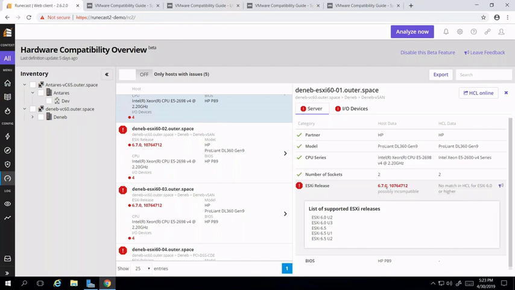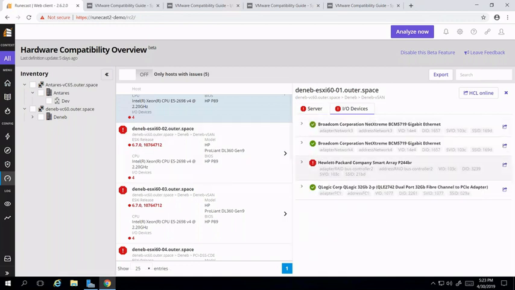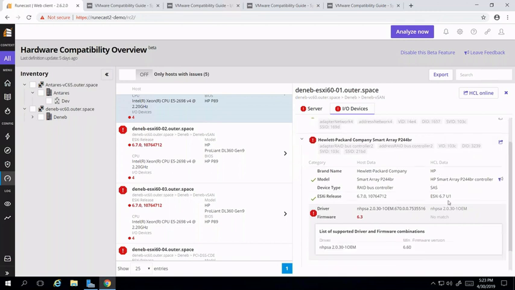So for this version, it's not supported. Looking at the IO devices again on this server, we can see that the firmware driver combination that is there is below the minimum version that is supported by VMware.